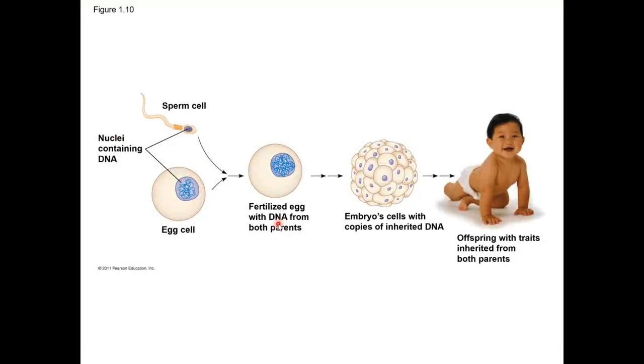Now, I probably don't have to tell you this story. We've all been through it. Sperm fertilizes egg. The fertilized egg, called a zygote, undergoes cell division. Here we have the DNA in the nucleus. Notice that there's less DNA in the egg. We get half of our DNA from our mom and half from our dad. The only part of the sperm that actually enters the egg is the nucleus. The rest stays outside the cell.